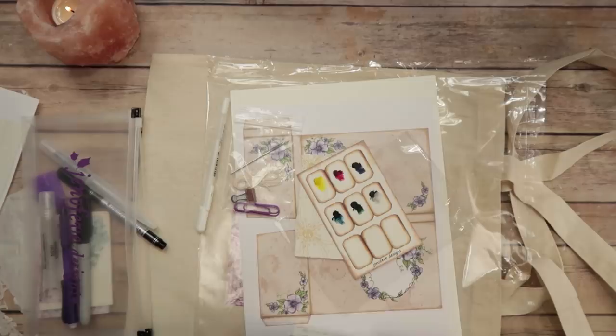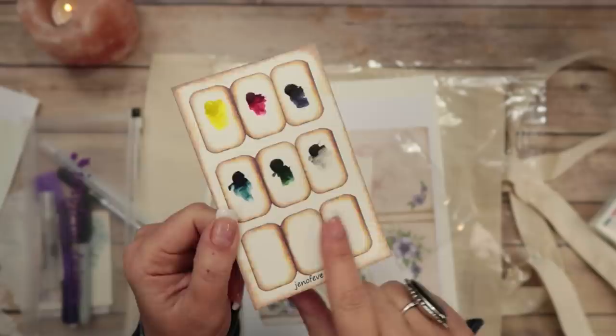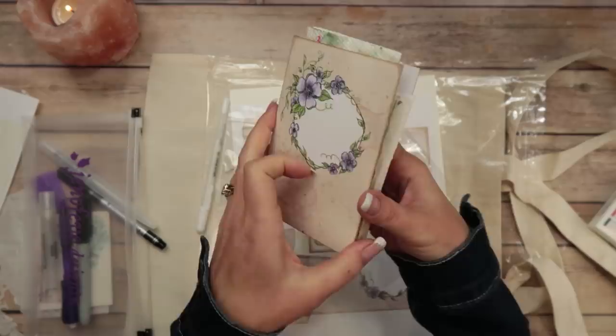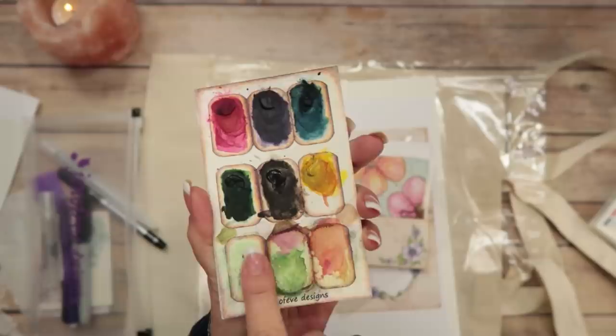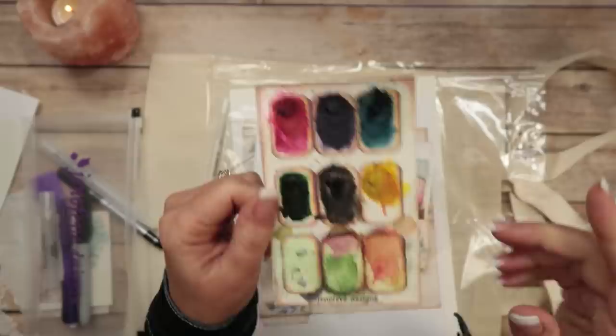So this is printed onto hot press watercolor paper. And then at this bottom part here, I put some matte medium, I think it was matte medium. I just put that down here for a mixing palette. So in mine, the one I've been using, this was the first one I made originally, when I first had the idea of doing it. So that's why the colors are in a different area. But this is the mixing area down here. And this sucker has been used and used and used, and it is holding up just fine. So this is my original palette that I made many moons ago.